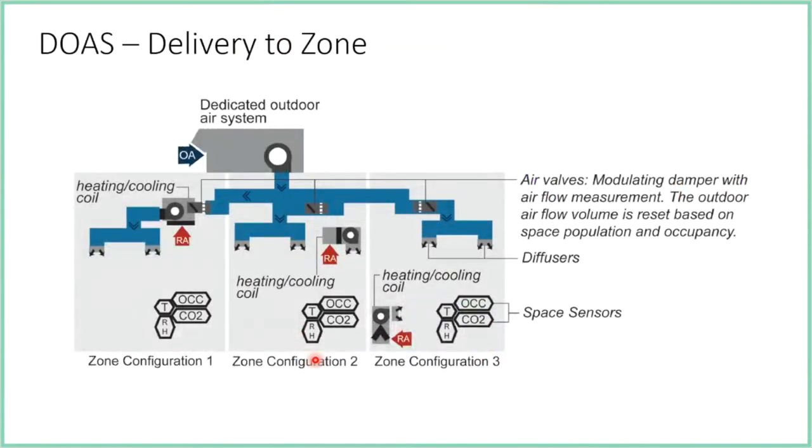Let's talk about how we actually get that air into the space. And there's many different ways to do it, and everyone has their own different way of doing it. I often joke that if you get 30 engineers in a room, you get 100 opinions. But if we have the outdoor air coming in, a couple of different ways. It could go into your terminal unit, the back side of it, and mix with that return air and deliver to the space. It could come directly into the space, and there you can see your terminal unit is right here. Or, again, it could come directly into the space, and maybe your terminal unit is not even located nearby. It's a hydronic system, or it's down on the floor over here.